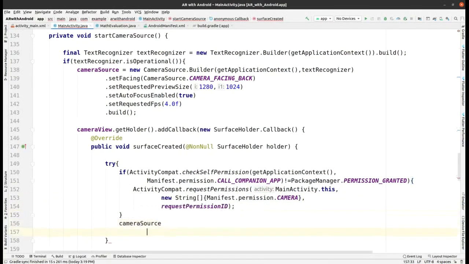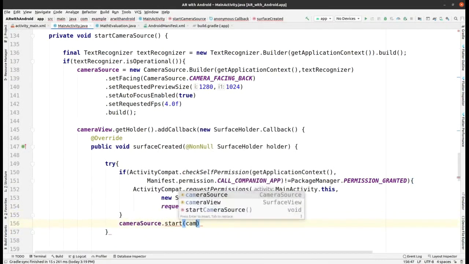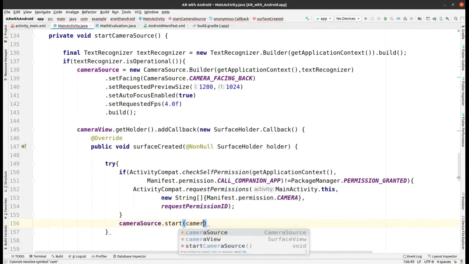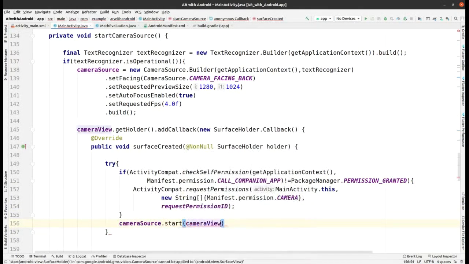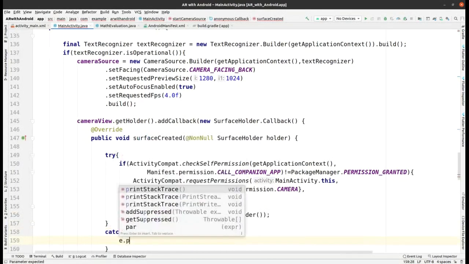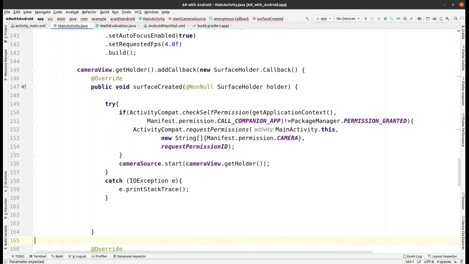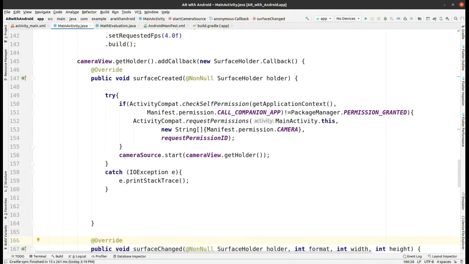Almost it is done. cameraSource.start, and pass that cameraView's getHolder within this, and it's done. You have to add the catch block here.